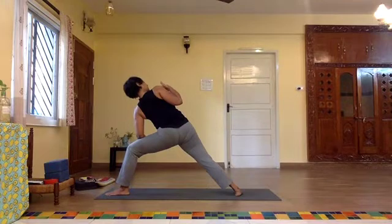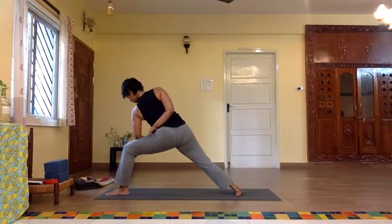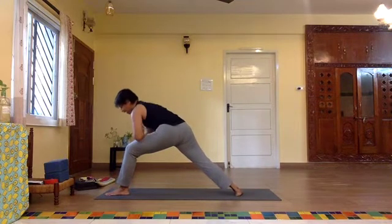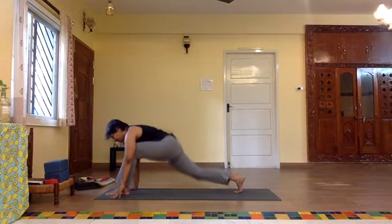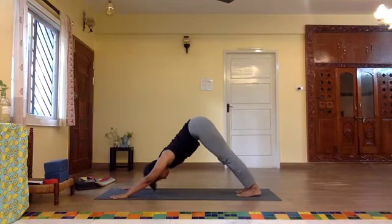Feel the stretch in the front of the top shoulder. And 1. Carefully unwind, hands to the floor, pick up your back heel, step back. You can do a vinyasa or downward facing dog.